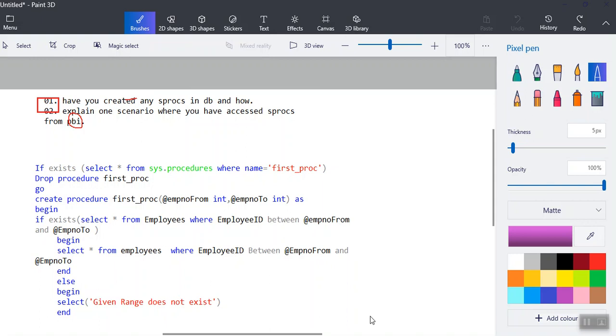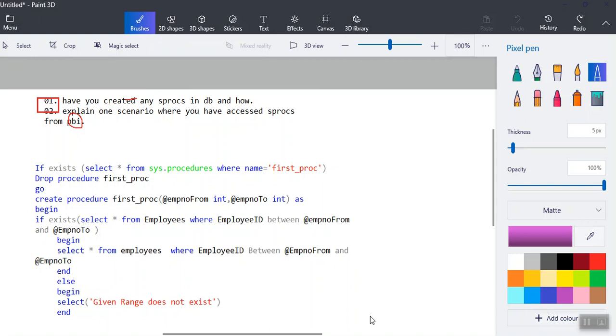So this is going to be very important, a bit lengthy, because we need to create some stored procedure in the database, then we need to execute that, and we have to connect it to Power BI and see the results, how it is going to be. A bit lengthy, but it's worth watching. Absolutely, there is no doubt.